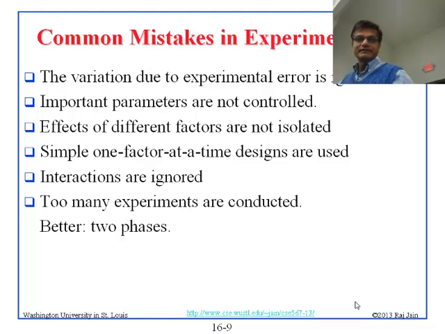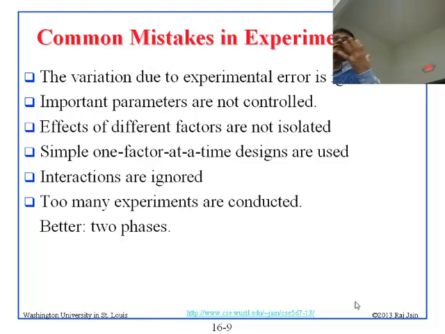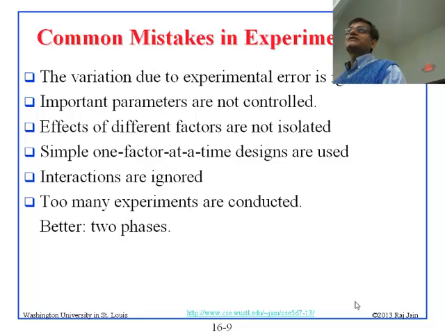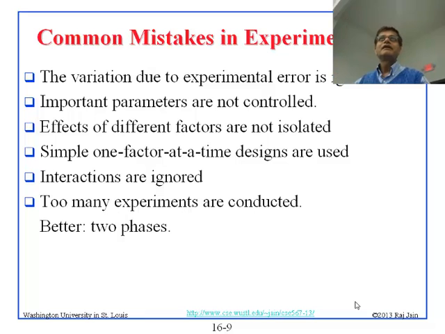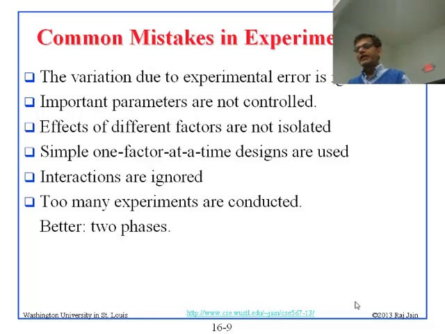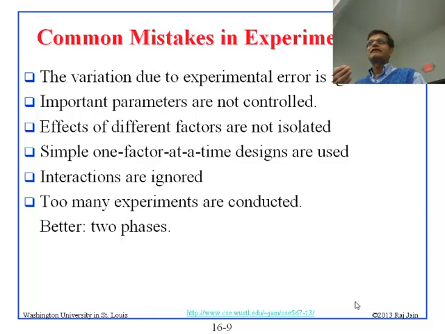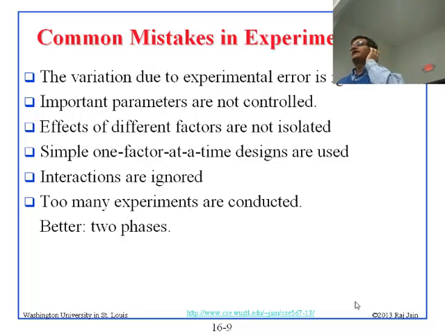[Student question on second point about uncontrolled parameters]: For example, it is quite possible that how many files you have on your disk affects performance — your disk is full — and they are not controlling or keeping track of that. [Student question: Is there a difference between experimental error and actual error?] The word 'error' here refers to what you cannot predict — the randomness. This is statistical error. We are not talking about bugs in the simulation; statistical error means that if you measure the same thing and the temperature was different, the result is different — that is the randomness in the result.